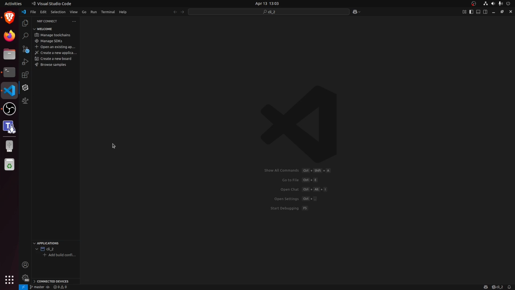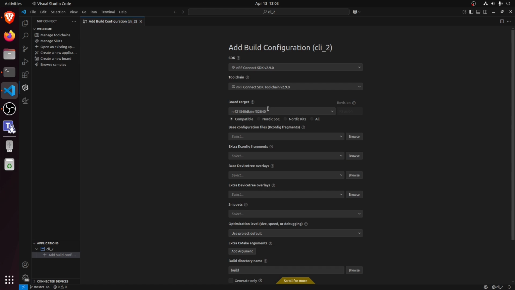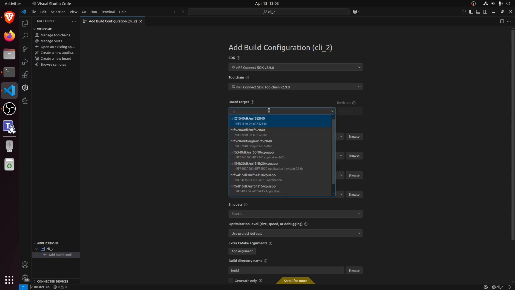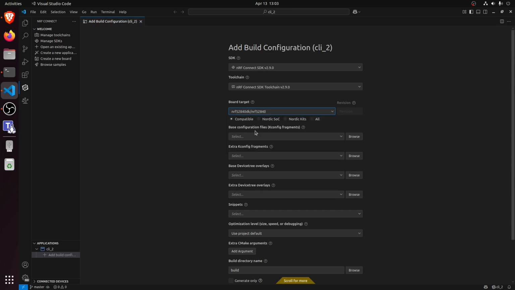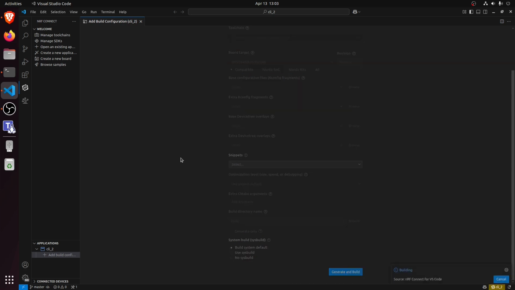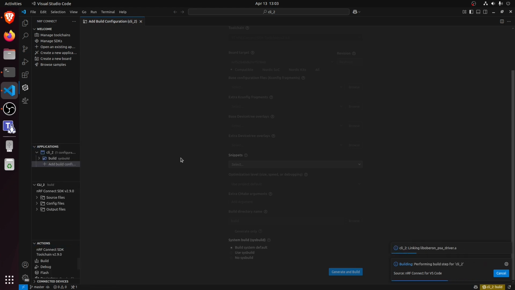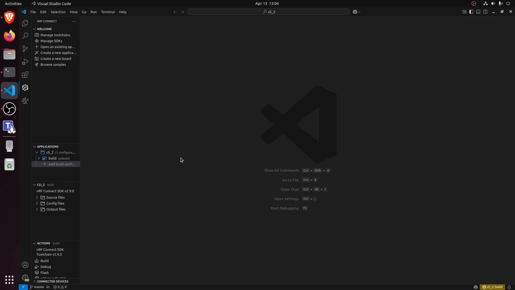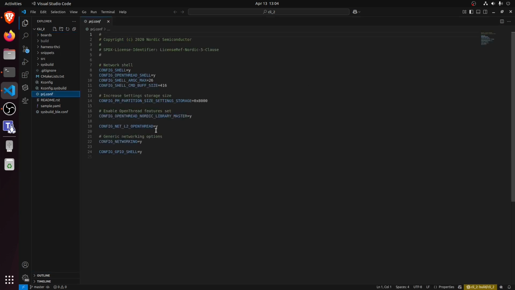Let's add our board in there, so we would do nrf52840, and let's build this. Okay, the building has been completed, but I still want to make one more change here.